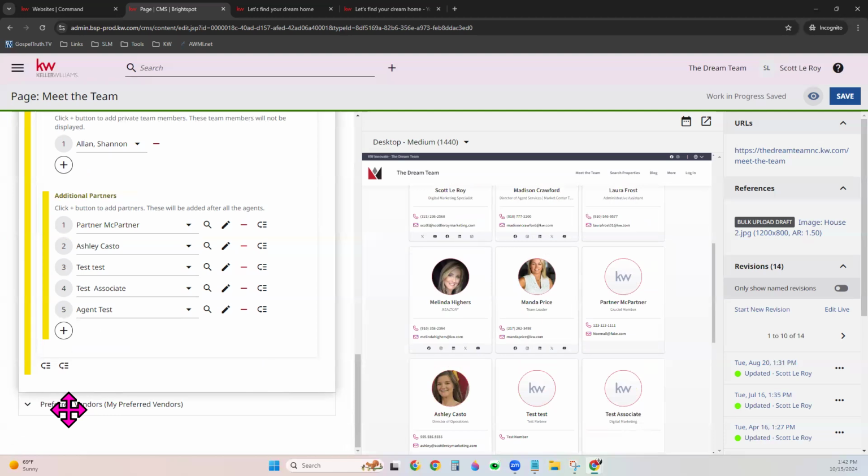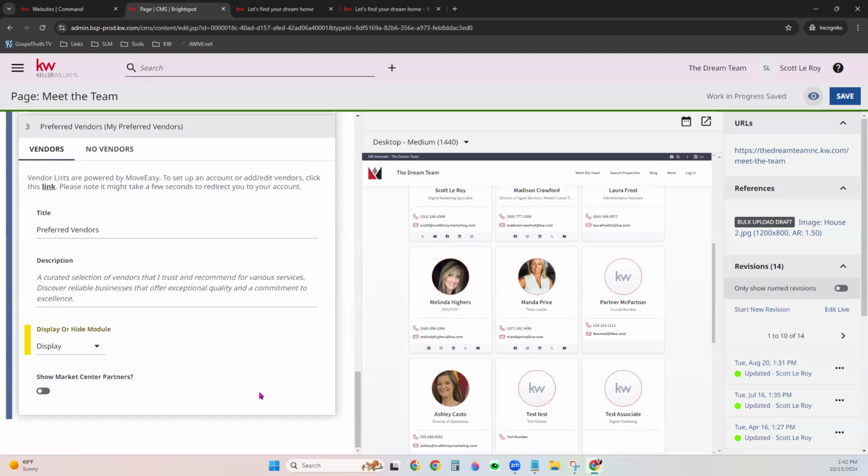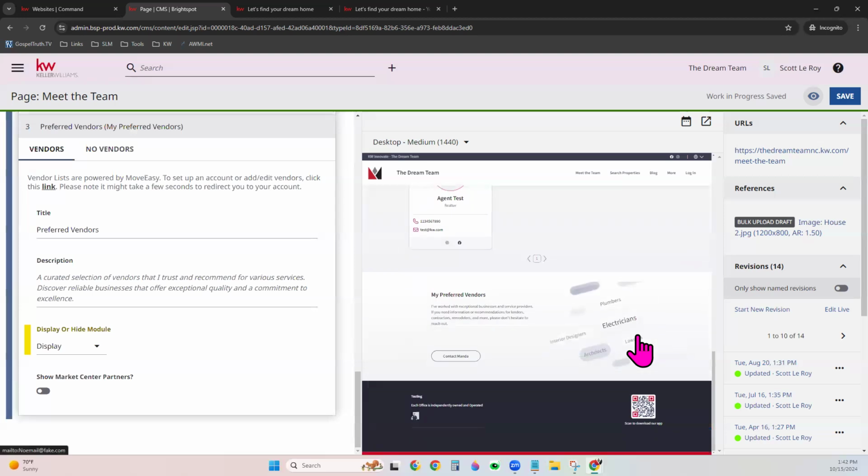The next section is preferred vendors. We'll scroll down a little on the left so that you can see, and on the right. Now, if you do not have any preferred vendors added just yet, you will see this on the right-hand side default to my preferred vendors with this little blurb. It's not yet editable because you don't have any vendors added just yet. So even if we came over here and edited the description and the title, unless you've clicked this link to add a vendor, it will stay defaulted just like this.